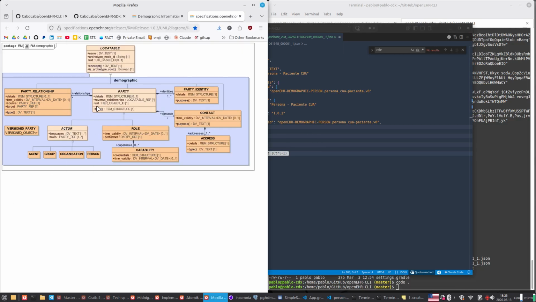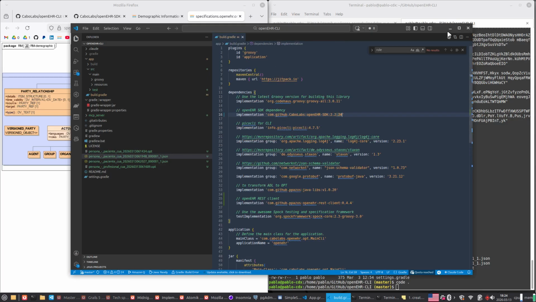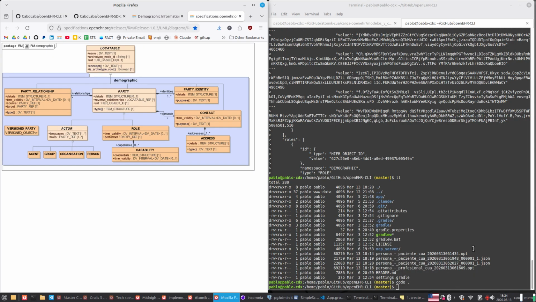Though the UID is mandatory by the reference model, you need to consider that this is to be used in an API, really. So identities is there, contacts is there. Just minor things that are not there, but the rest seems okay and complies with the template.